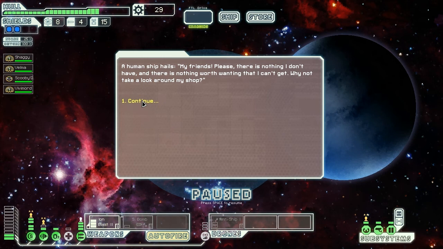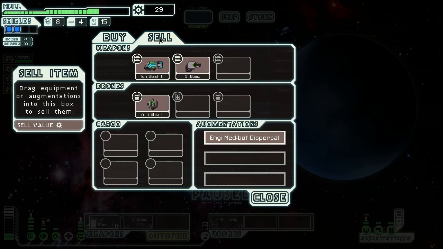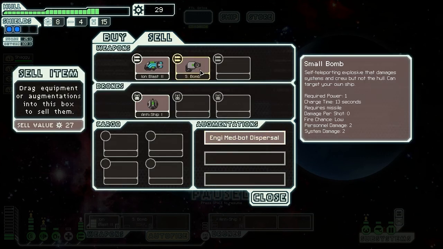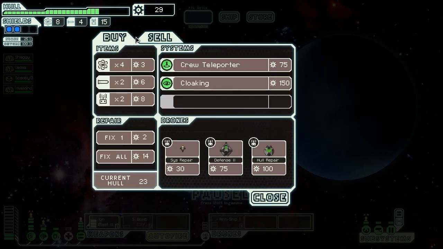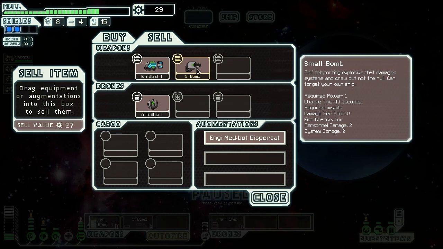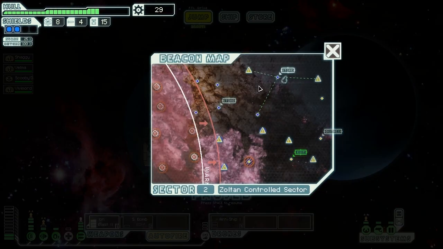Too bad we can't stick around for this guy to get us whatever we want, but we'll just have to see what he's got. He's got a hull repair drone. That would be a nice drone to have in the long run. That could be something worth trying to sell stuff off for. Currently, the NG Medbot dispersal is not particularly helpful because it's not doing anything for us, but that's not going to get us enough scrap. Yeah, without selling a lot of our stuff, we just don't have enough scrap because I bought those missiles up. Well, yeah, there's basically no way to go back to this store without wasting some fuel.